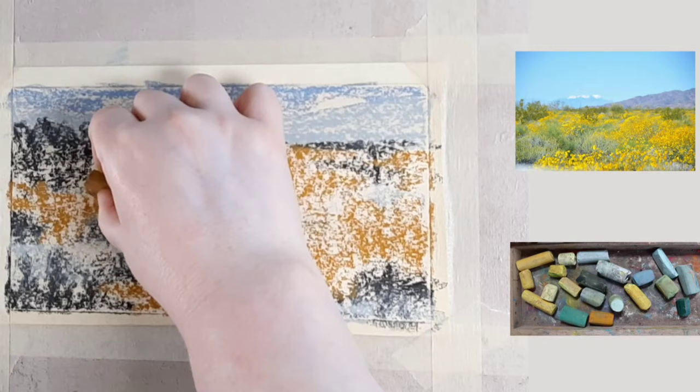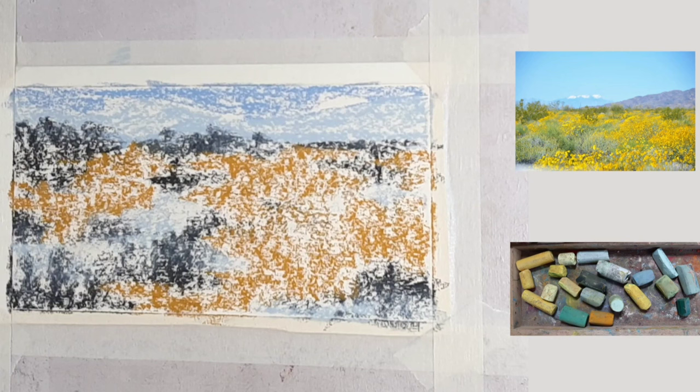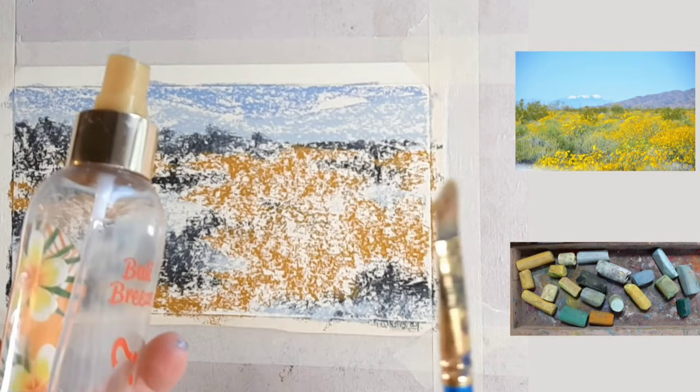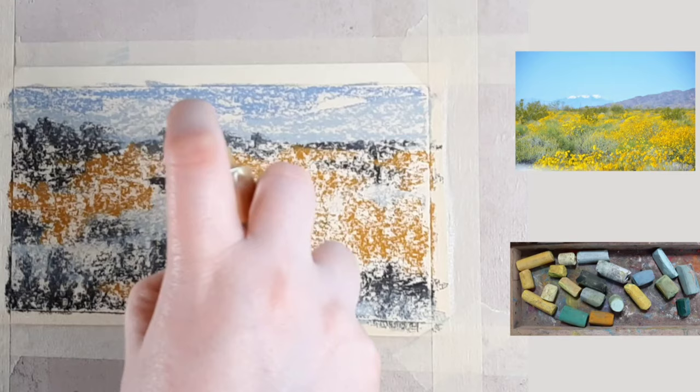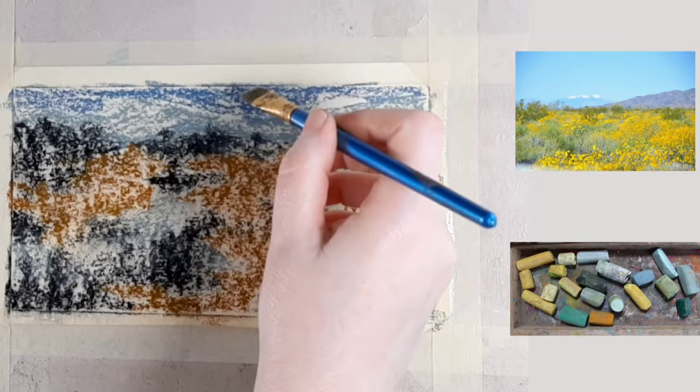Right. So there's our slightly weird layout. Hopefully that makes sense to somebody. I'm going to use alcohol spray and a paintbrush. So yeah, I'm using an old soap bottle for this, so you can see. So we're just going to give this a good spray, and then we're going to just make sure it's wet. This stuff does kind of go quite quick. Oh, look at that, there we go.